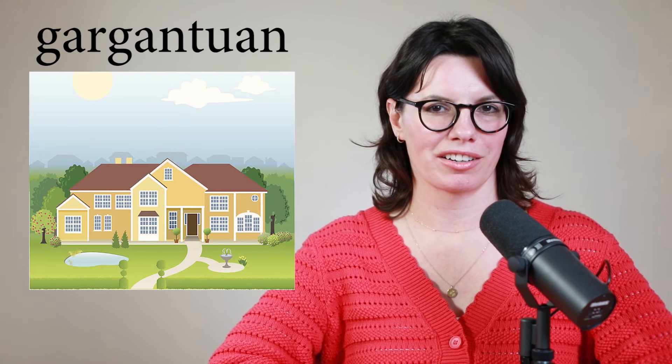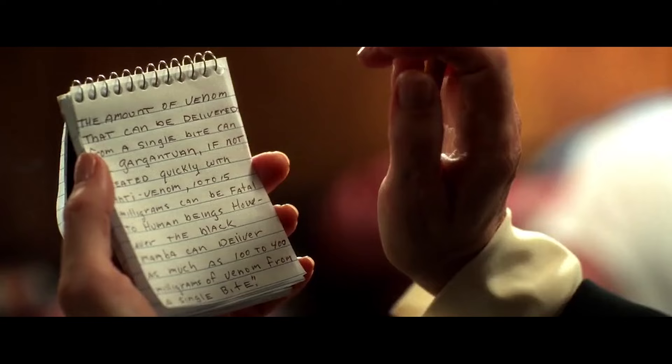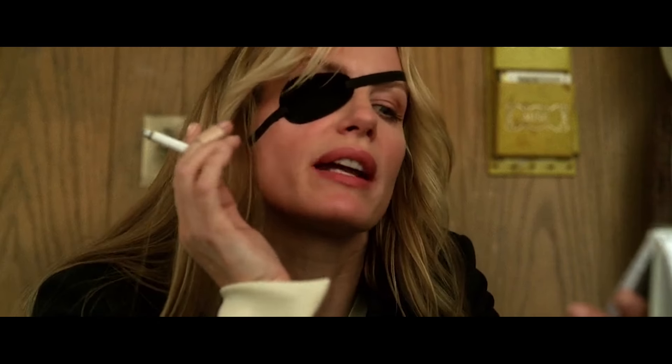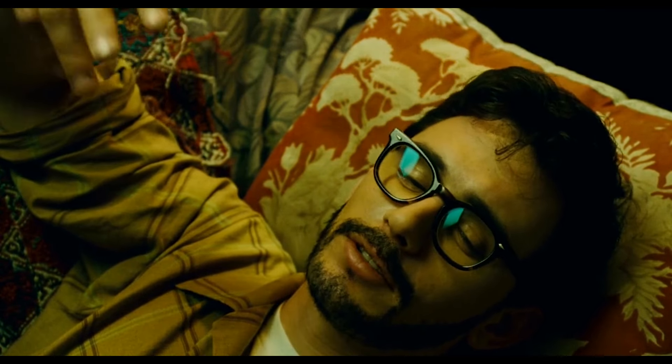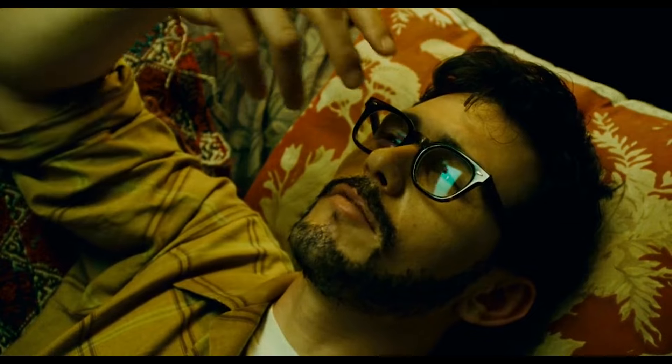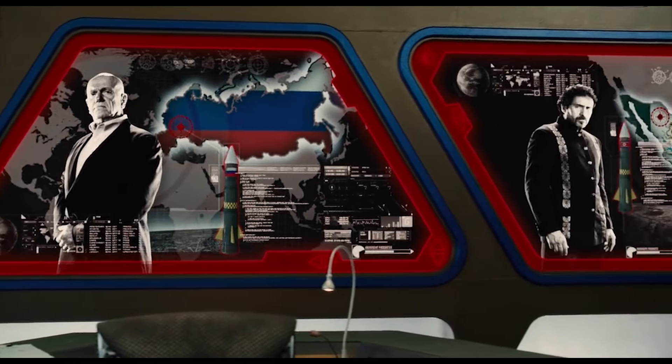If something is humongous, if something is ginormous, you can also say it's gargantuan. For example, this house is gargantuan. Let's listen to some examples. I've always liked that word gargantuan. The amount of venom delivered from a single bite can be gargantuan. If you walk down the street in New York for a few blocks, you'll get this gargantuan feeling of buildings. They got big needs — gargantuan. And in a matter of hours, they'll launch on one another, throwing the world into gargantuan, unrecoverable anarchy.